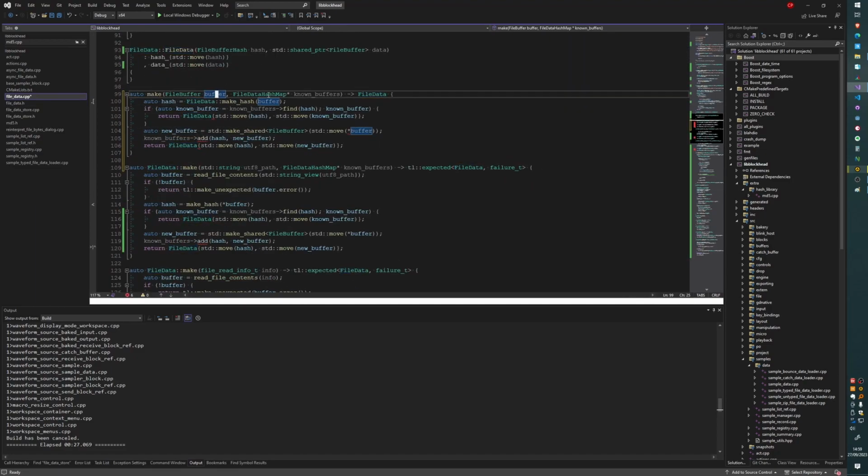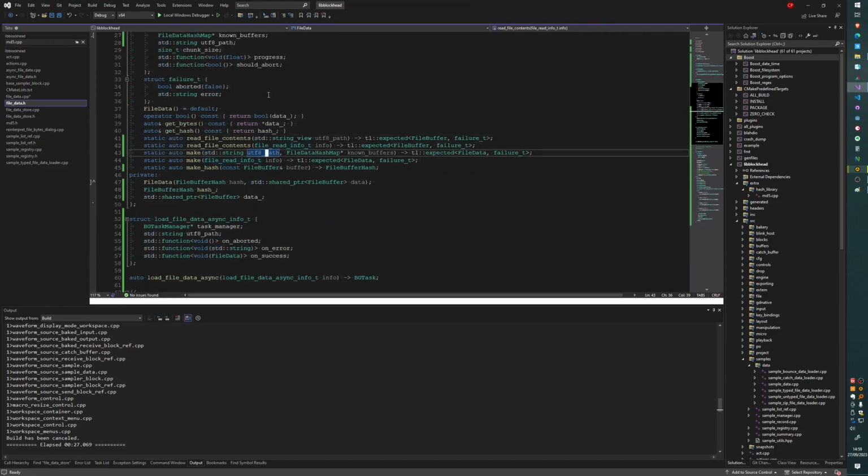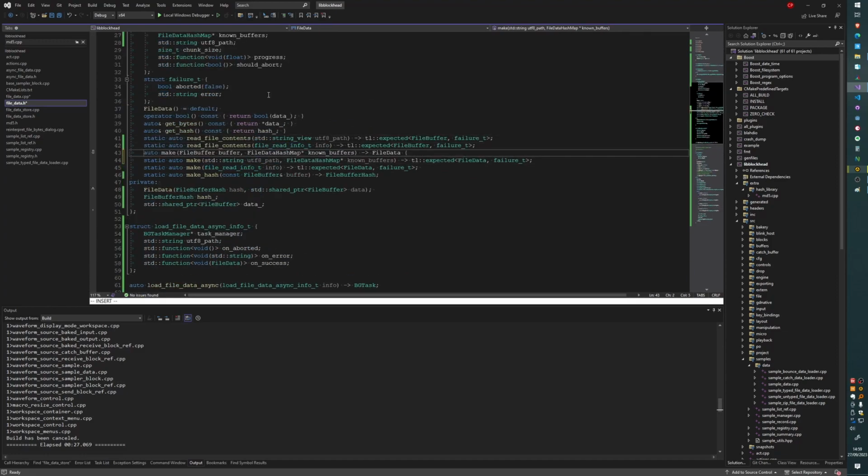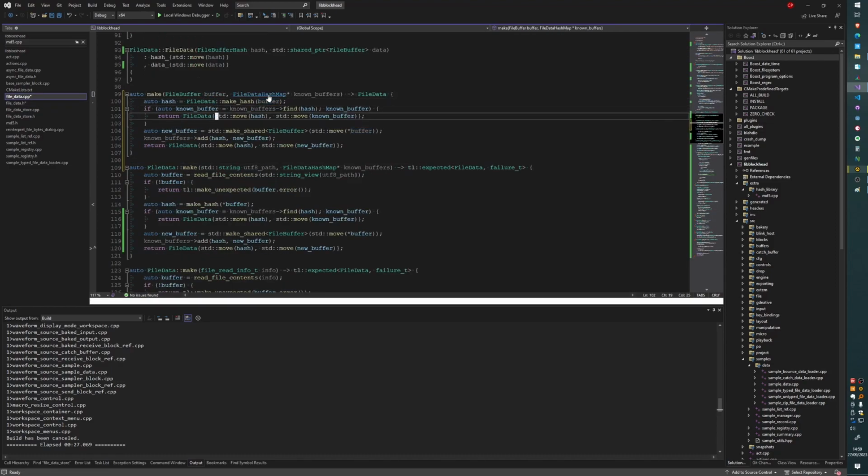It's because I need access to the constructor. Is this correct?